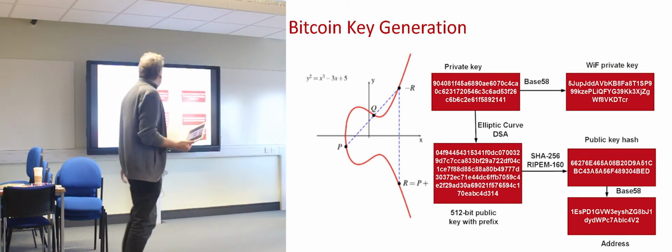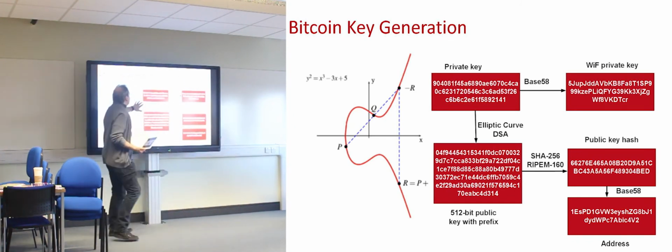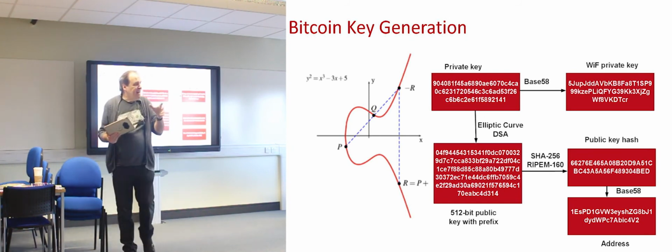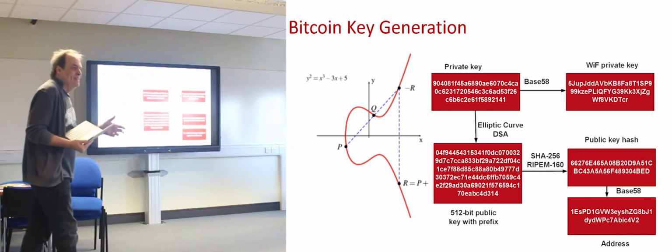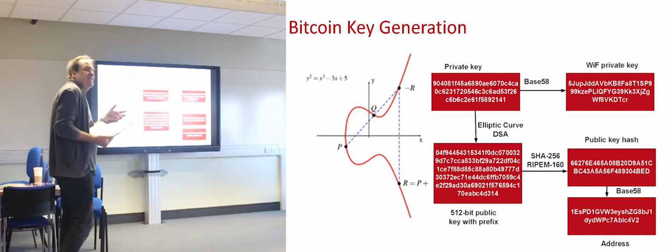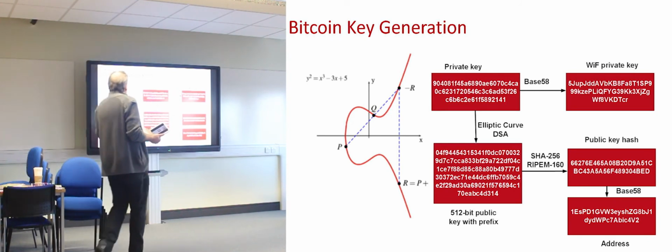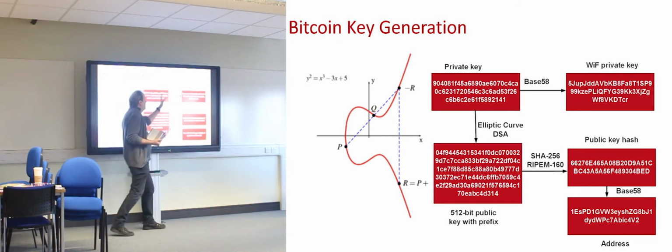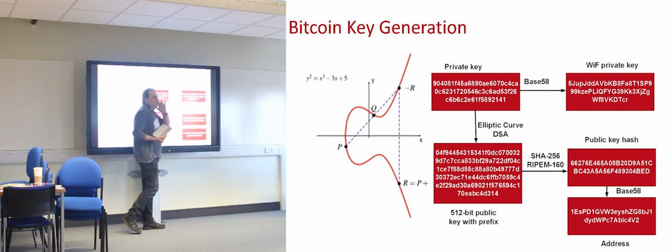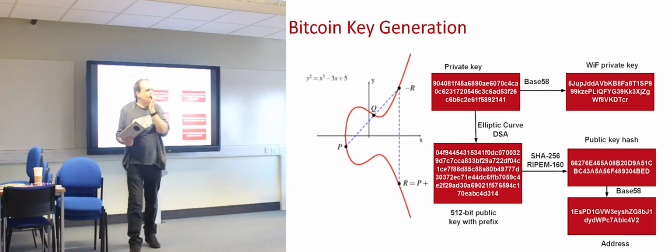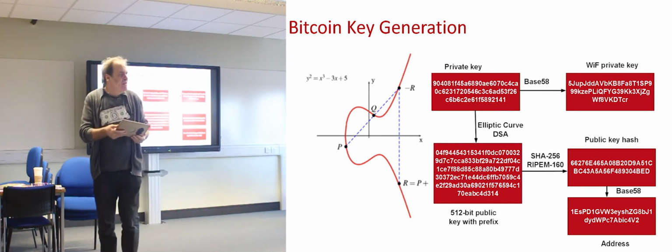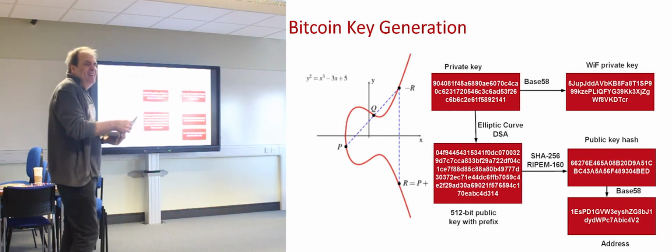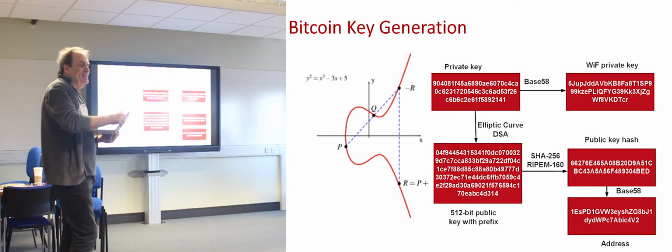So Bitcoin, you create your private key, so you shouldn't lose that. If somebody gets that, then they'll take all the money from your account because they can sign for a transaction. So with elliptic curve, we take our private key, we create an address. Let's use base 58. Does anybody know why we use base 58? I'll explain it next week. What's the difference in base 58 and base 64?